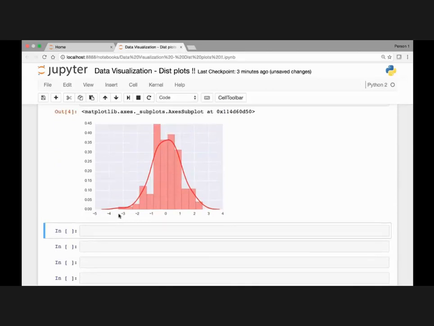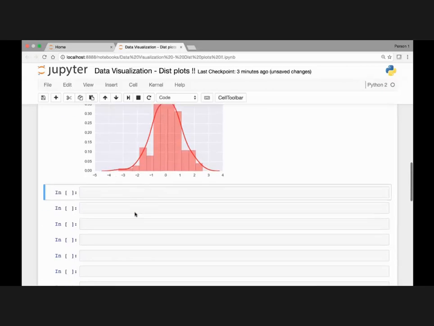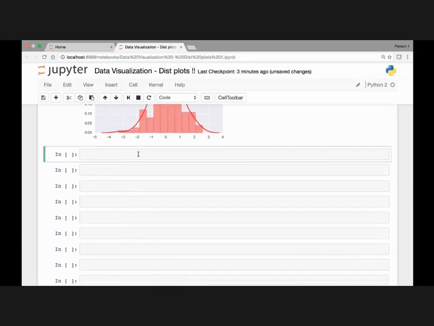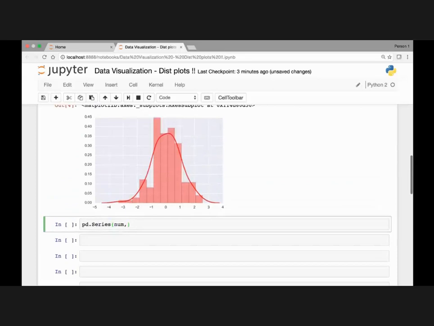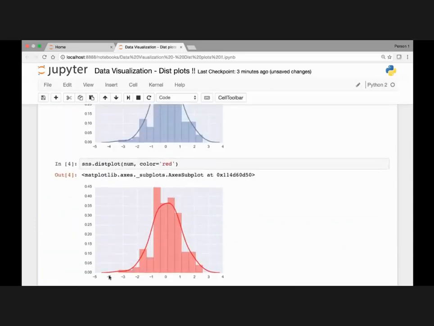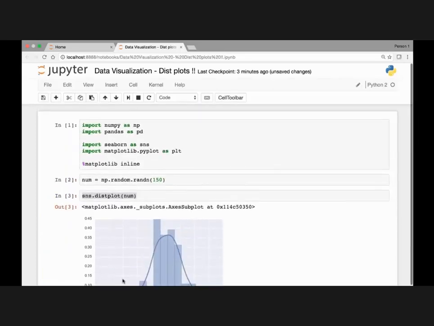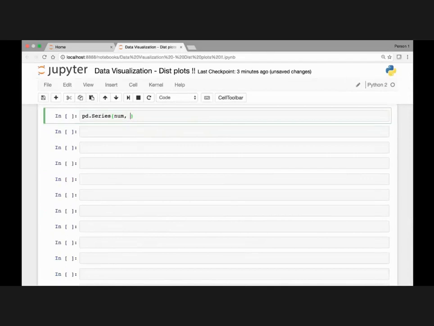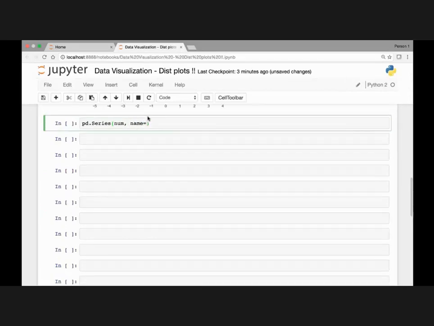We can also label our x-axis. Let's see how we can do that. Let's first create a series object by using Pandas series method, and then we'll pass our number here, a list of randomly generated numbers here. So we'll pass num and then a name for our series.